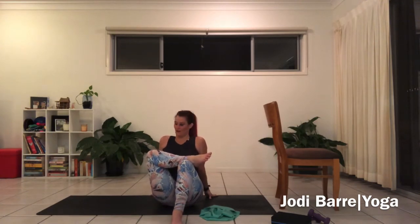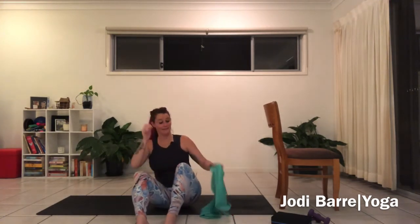Good. And then you're gonna lower all the way down and pick that other foot up. Reach and lengthen that torso to the sky. Good work. So you're kind of drawing that knee to the front of the room to get that glute stretch. And release.